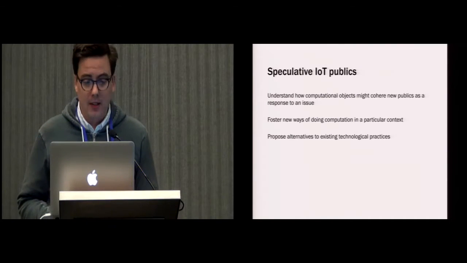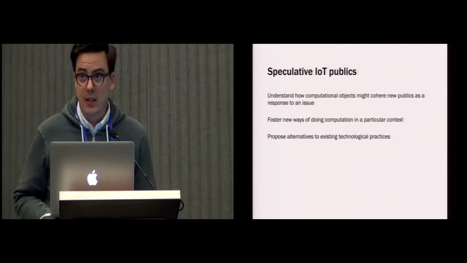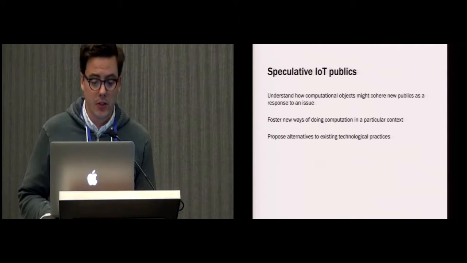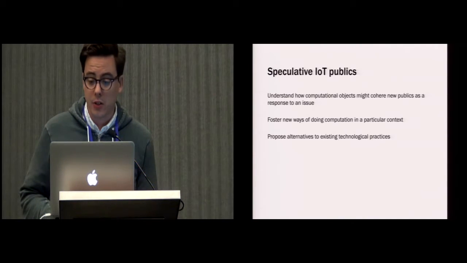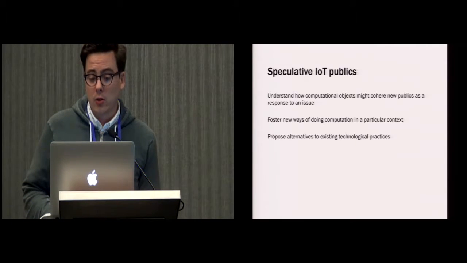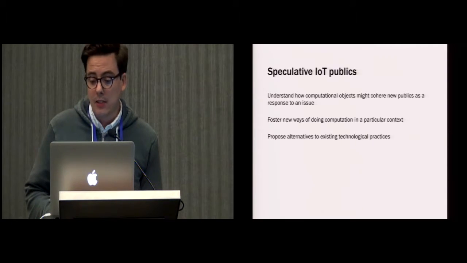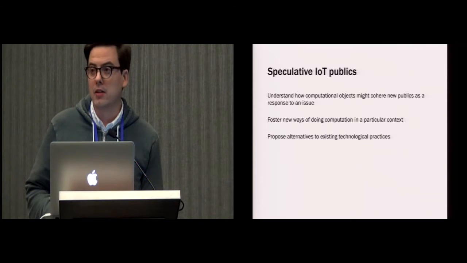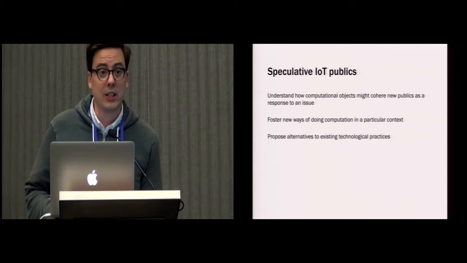Publics like this vary according to the size and scale of their projects. The Tiny Tinkering platform is an example of how a computational system might generate new publics and foster new experiences of doing computation. The platform assumes a particular orientation towards computation. By restricting the capacities for expression, the platform creates a public with a distinctive aesthetic approach, one committed to and organized around a certain kind of material minimalism.